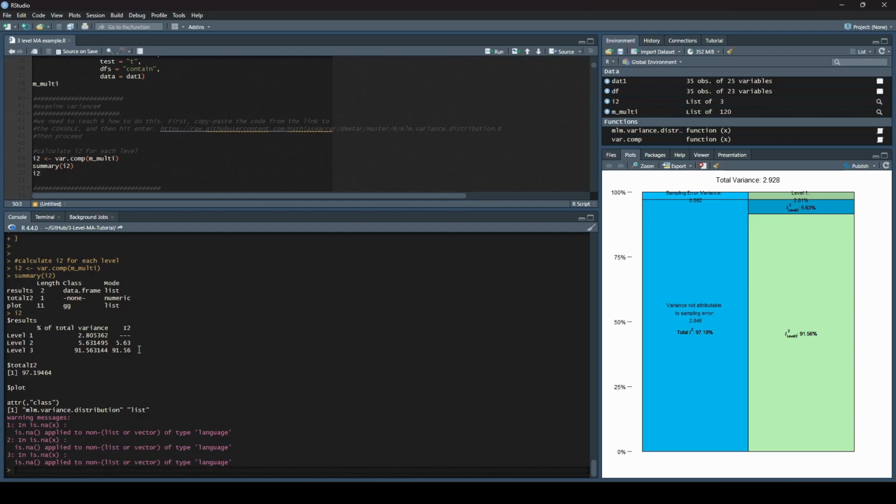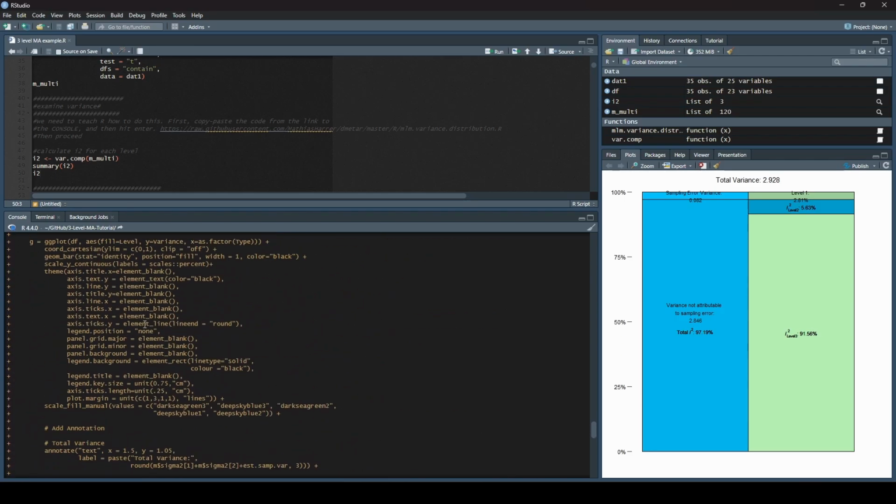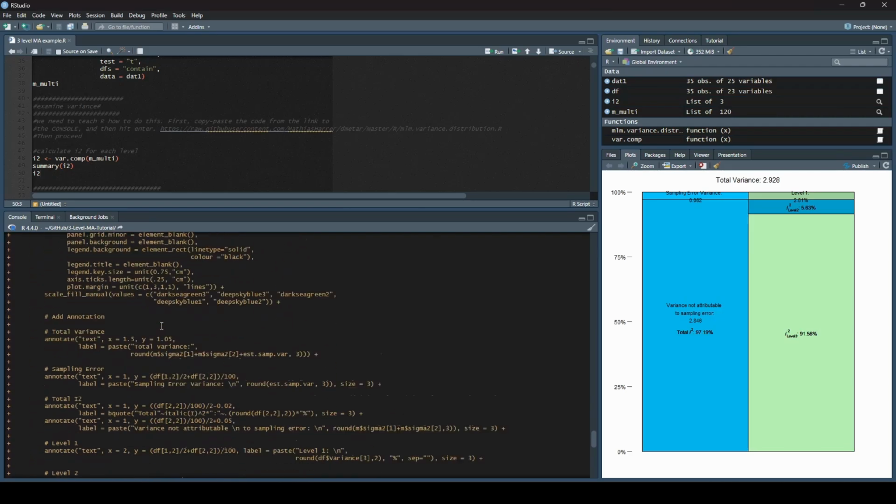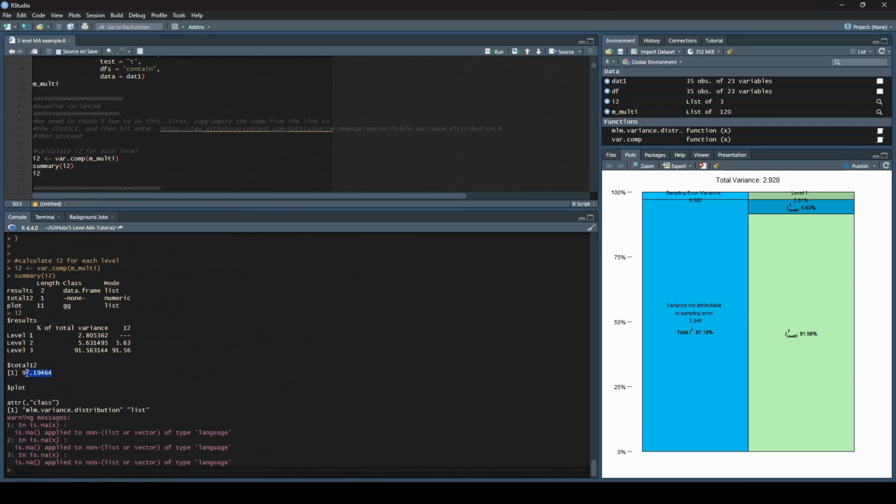And the other thing that we can do is we can check and make sure that what we're seeing is consistent. So like I said before, here we have our between study heterogeneity is 91.56%. That corresponds pretty well to our tau squared value being much larger for between study heterogeneity than within. We also, from this, have our total I-squared. I shouldn't say total heterogeneity, it's the total amount of variance here. So what we're seeing between these two levels is simply an addition of these two things, and that's 97%. So that's very high, right? So we know we have some heterogeneity happening here.